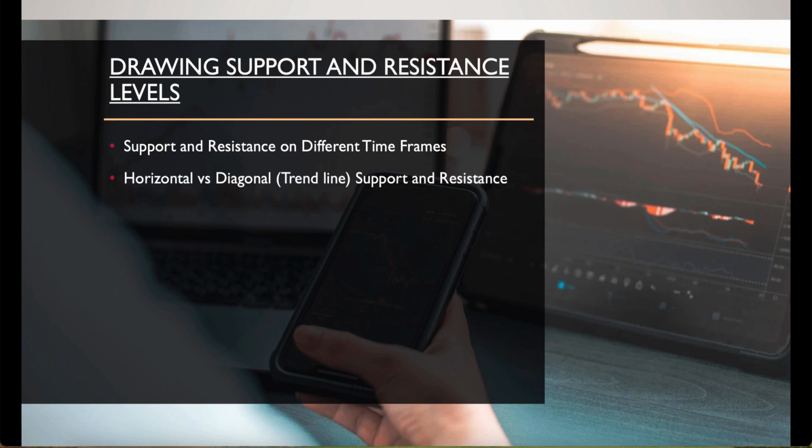Now, horizontal lines versus diagonal lines for support resistance. Like I said to you guys, I use horizontal lines. It's quite neat and it just goes perfectly with the way I trade. A lot of traders out there will use the horizontal line. You can use a trend line as well, but it's just harder to draw and it might not be as accurate, whereas a horizontal line will be straight and it'll be much easier for you to predict these levels and to mark them on your charts, so that you know how it's working and what you expect from the market.